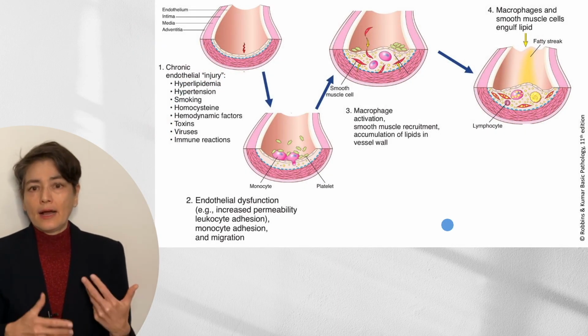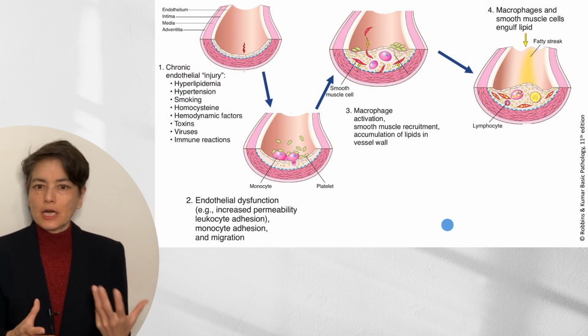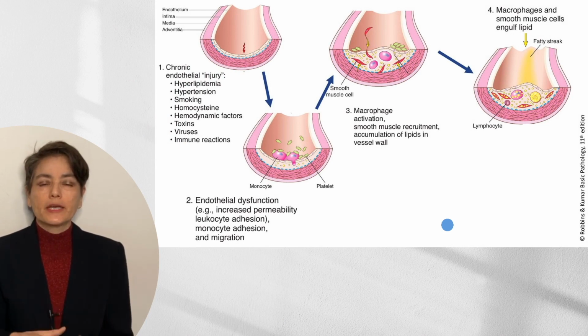Now, unless at this point we undergo a change in our diet and our lifestyle, we're going to get continued accumulation of lipids, and this area is going to continue to grow and fill up with lipid. You can see these very nice polka dot macrophages and smooth muscle cells that are engulfing lipid. At some point, we end up with foamy macrophages. And because this is a pro-inflammatory milieu, again, we have lymphocytes coming into this area. So this is going to provide for us the earliest gross finding in atherosclerosis, which is a fatty streak.